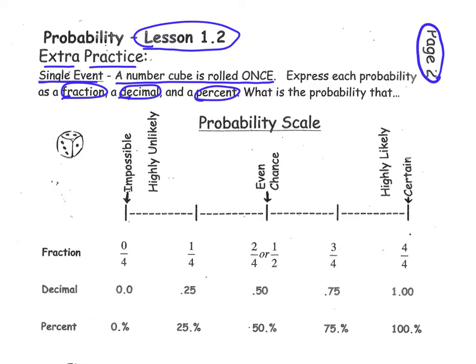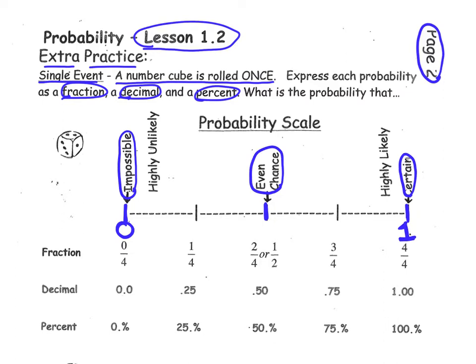Well, let's take a look at our scale again. We know our probability scale starts down here at 0, and any event that has a 0 probability is impossible. And on the other end, the scale has a probability that measures 1, which means an event is certain. If we're in the middle of the probability scale, our event has a 50-50 chance or an even chance.